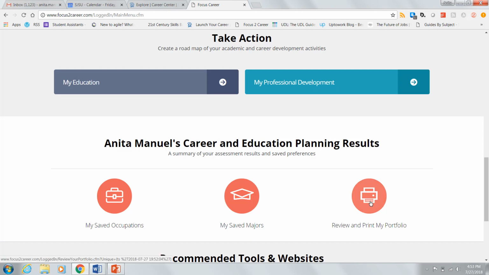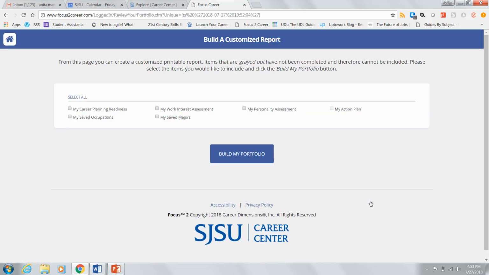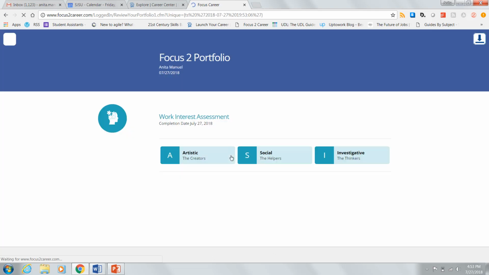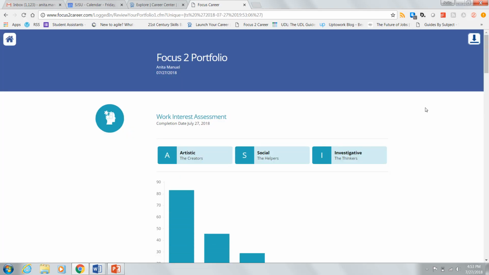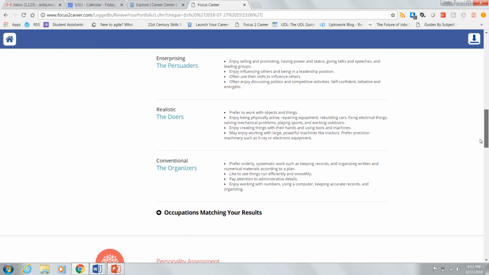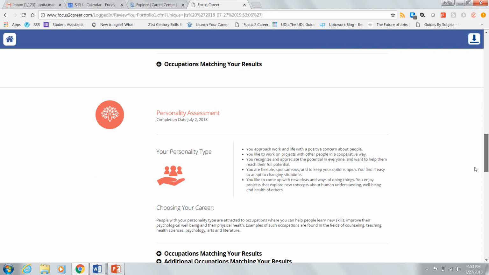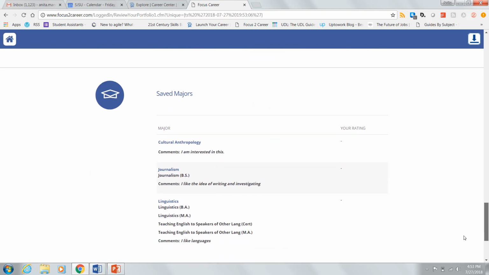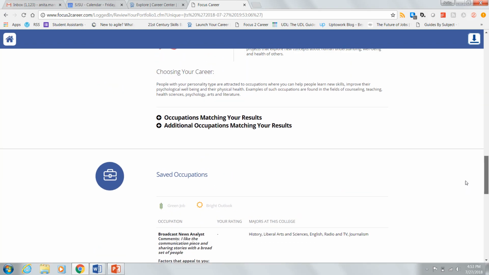And then I'd really encourage you to review and download your portfolio report. So basically, when you've completed all these things, you can click on the sections. So these are my assessments, my majors, and my occupations. I'm going to click Build My Portfolio, and it will take all of that relevant information and put it into one sheet or report. And you can also download this. So this is really helpful if you're going to have an academic advising appointment. Definitely important to bring to a career counseling appointment. Even if you're meeting with your faculty advisor, this would be a good snapshot of your key interests, what those things mean, the occupations that match those areas, and also your saved occupations and majors. So it's everything in just one easy report.